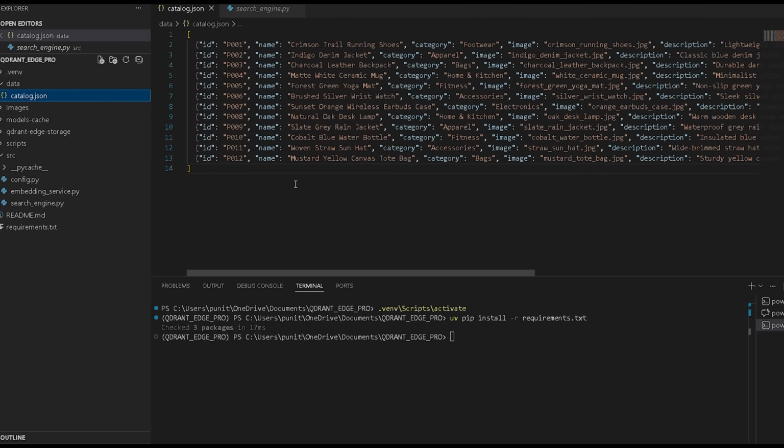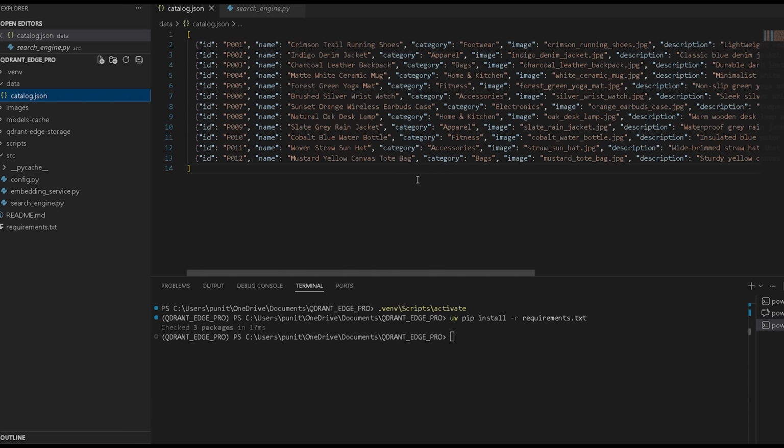Let's move to building the index. Here the catalog.json contains the id, the name, the category, the image, and finally the description of the products we have in our database. For every product, we embed the image with CLIP's vision model, embed the description with CLIP's text model, and store both vectors on the same point.